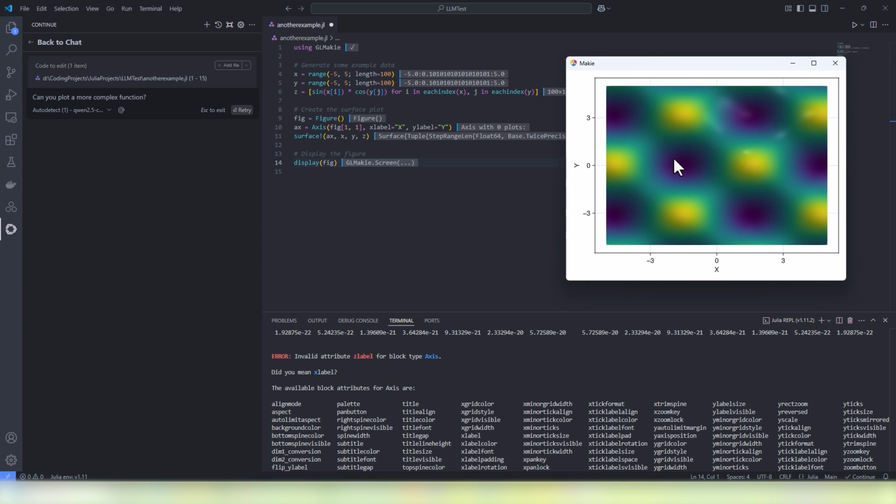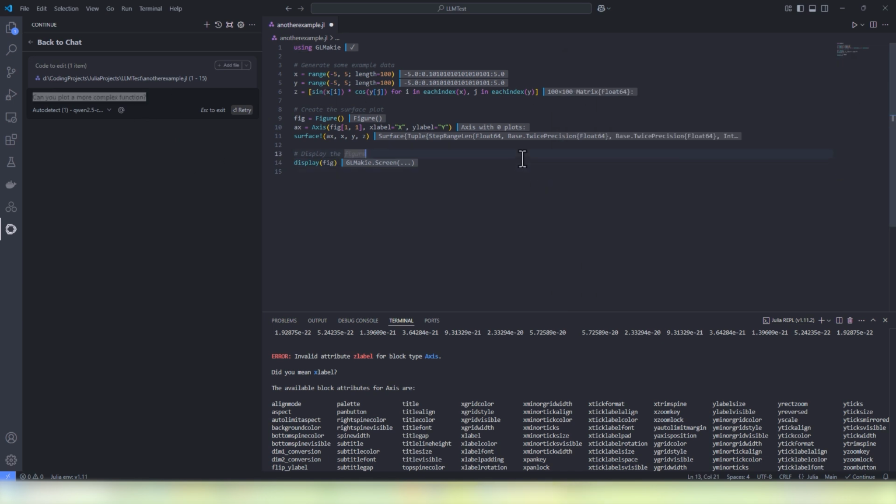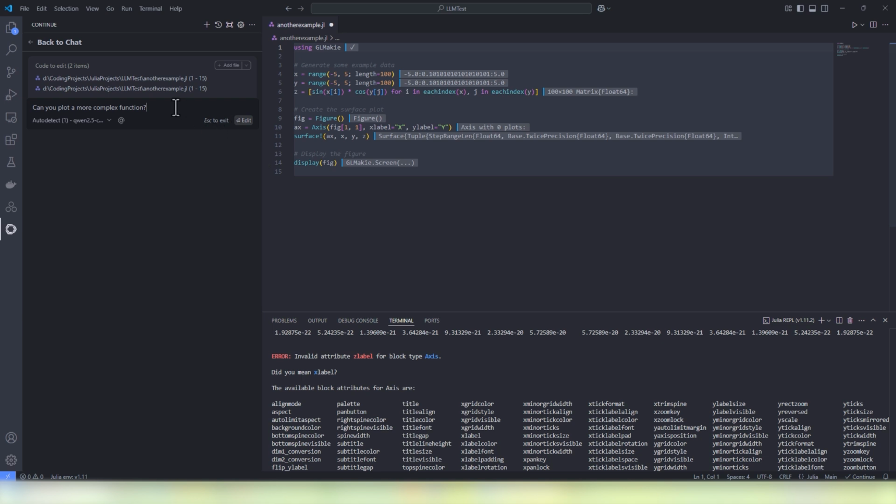It sort of understood what I'm saying, but what I'm saying in the prompt is sort of vague and it's not clear what the model must do because anything can be complex. So when I say complex function, it's not clear what sort of thing I mean by a complex function. Do we have a definition for a more complex function? No. So the model provided a good answer by changing the terms in the function that it's going to plot.